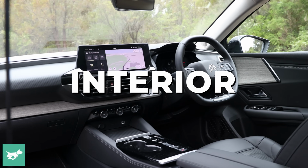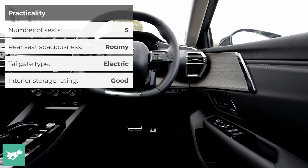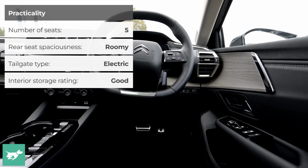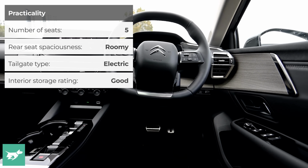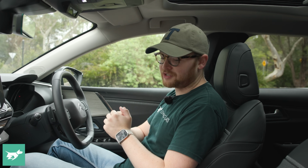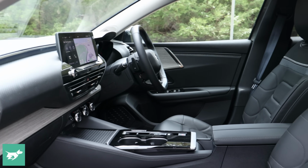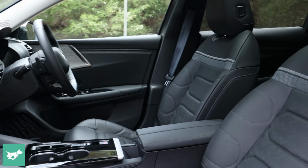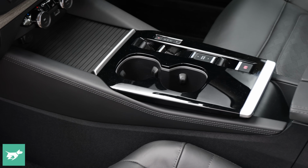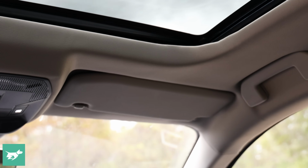We love the execution of the Citroen C5 X's interior, particularly for a car that isn't especially expensive and isn't priced up against luxury cars like Audis, BMWs and Mercs. The positioning is more like that of a Volkswagen, but the interior materials are very generous. We're sitting on Napa leather seats, which are finished in this charcoal color in Australia. You can get a light beige in Europe, which would have been a really good fit here as well, particularly because the seats themselves aren't cooled, so they can get a little bit hot in the Australian summer.